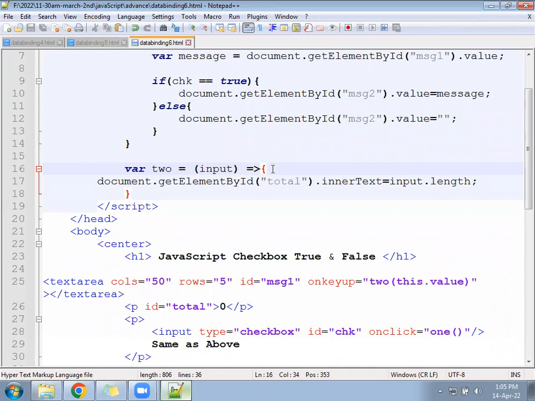No. The checkbox checked value is coming and going. On the checkbox, when you select it, the value is getting copied.